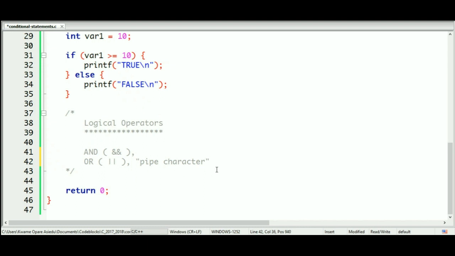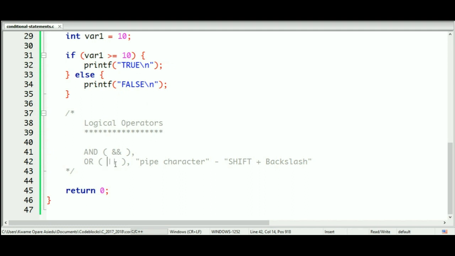So normally this character is found on the key that has the backslash with it, right? So if you press shift plus backslash, you should get a pipe. So this is the normal backslash and this is the pipe symbol by pressing shift, right? So shift plus backslash, that is how you get a pipe character. Okay, so you must remember to use two of them.